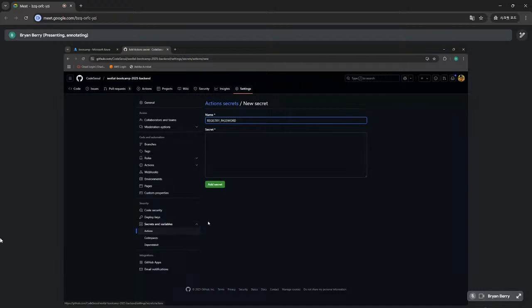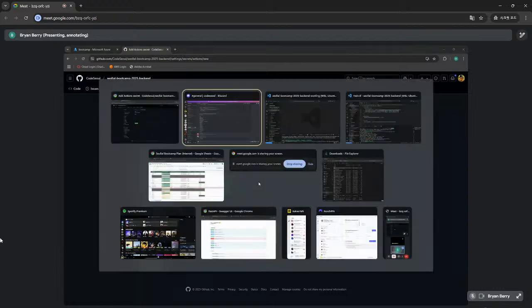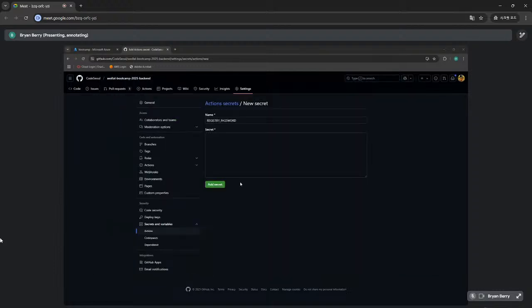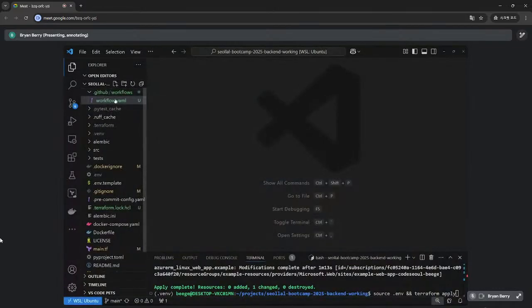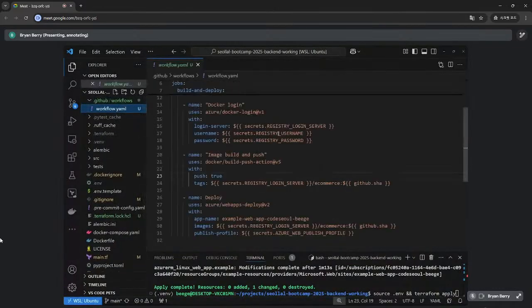Okay? Click new. And then we need to do registry username, registry password, and registry login server. These are the variables that we referenced in our workflow.yaml. Okay, so these.